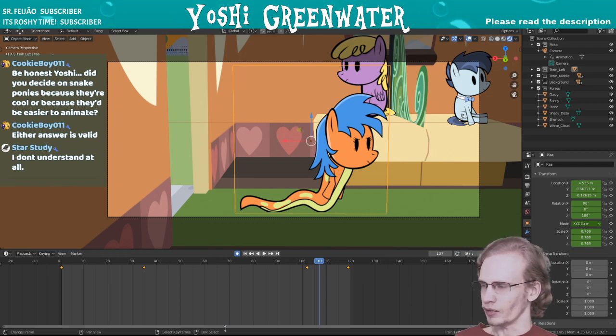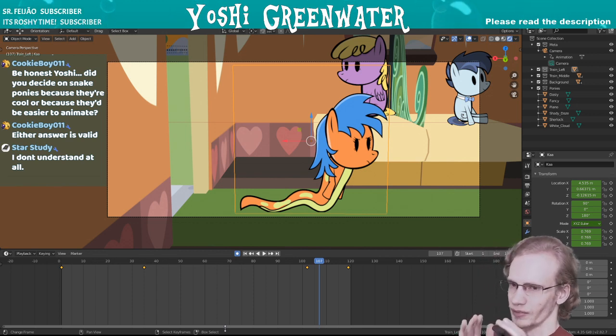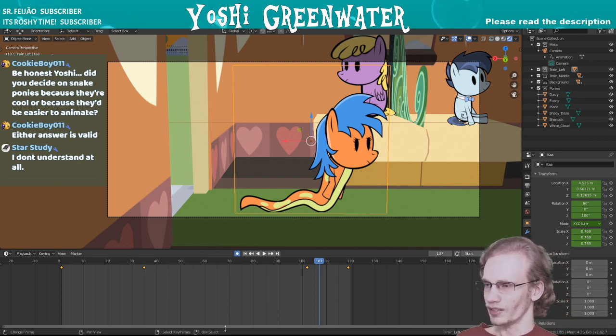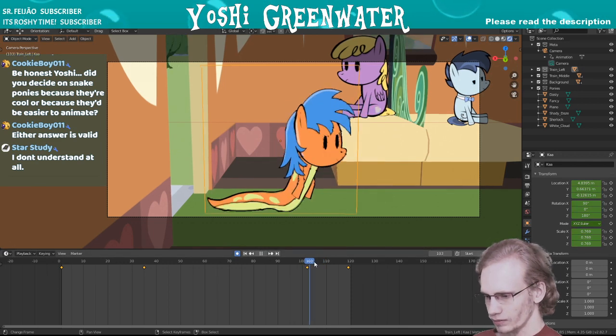Like in Pokemon, the whole thing was Zangoose versus Seviper or something. So I want to do something like that, and by doing it with mongooses it'd be a little bit trickier to animate. So I made the snakes more important to the plot.